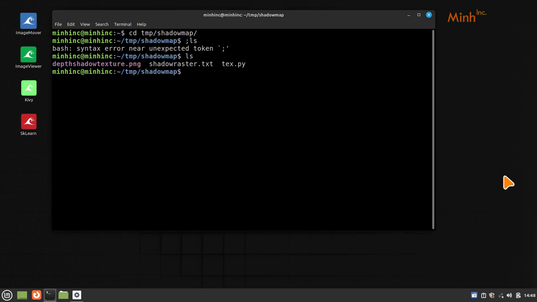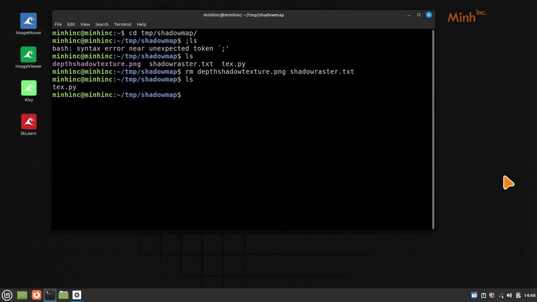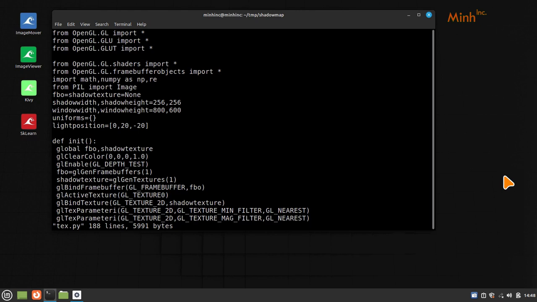So I'll remove this and shadow master.txt. So we have only one file, text.py. This is what we have been seeing in the shadow map tutorial. So I'll just make a copy of it, and wherever it is required, we will modify it.